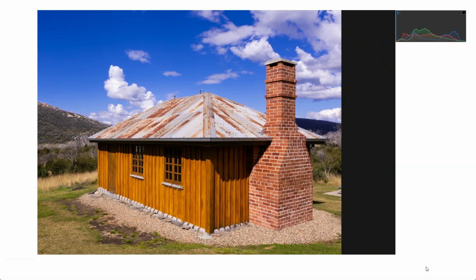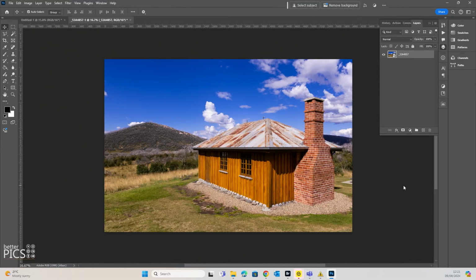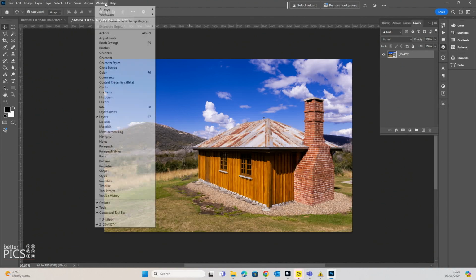And if we click on that option, you'll see that it will, in fact, open the image within Adobe Photoshop as a smart object. And the way that we can tell that is if we have a look at our Layers tab up here on the top right-hand corner, just in that little thumbnail preview in the corner there, you can see a little icon, and that indicates that the image is, in fact, a smart object. Now, if you can't see your Layers tab, just head up to Windows and make sure Layers is ticked.